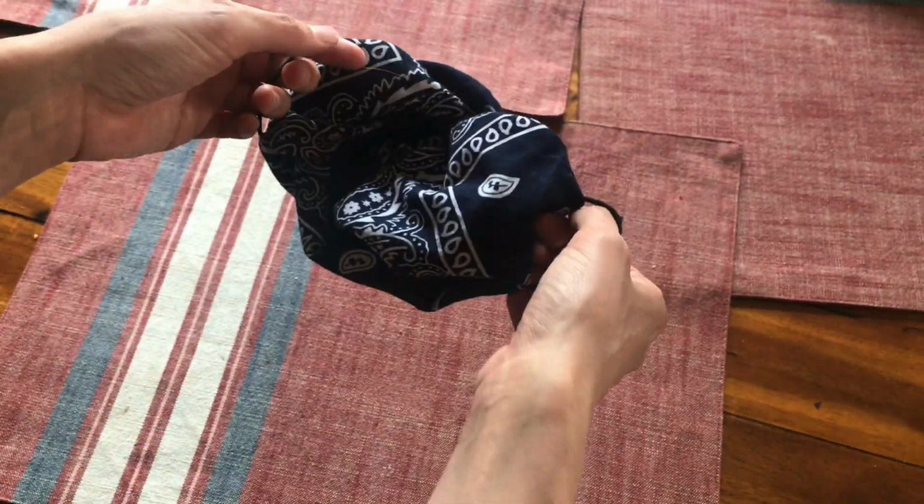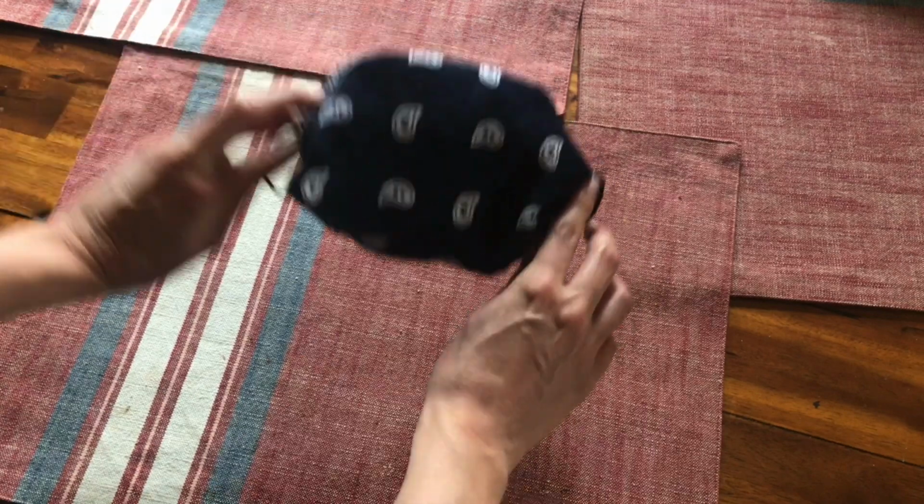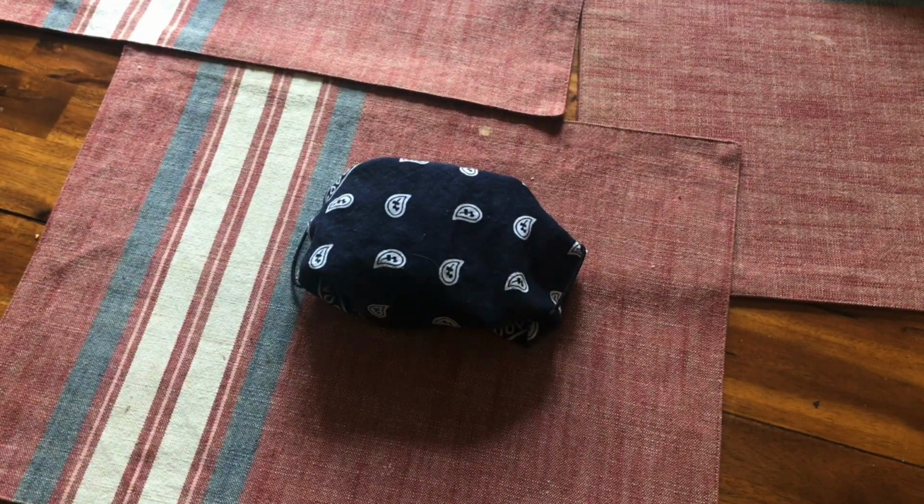Mask. No sewing. If you suck at sewing like me, pretty easy. And then I'm going to attach some photos of me wearing this. Don't mind my look, because we're in quarantine, so I don't have makeup on or anything.